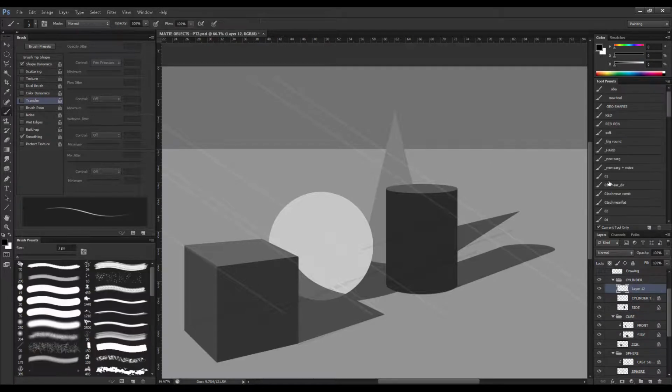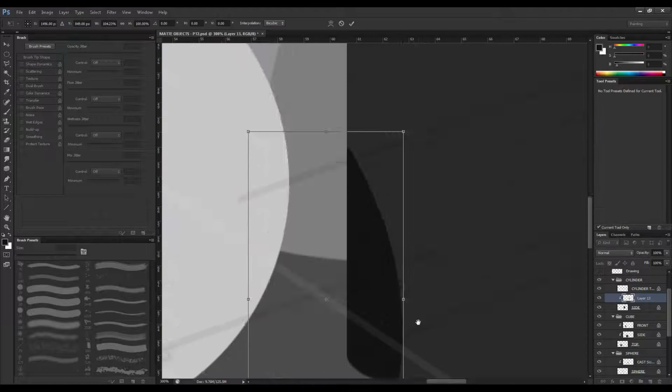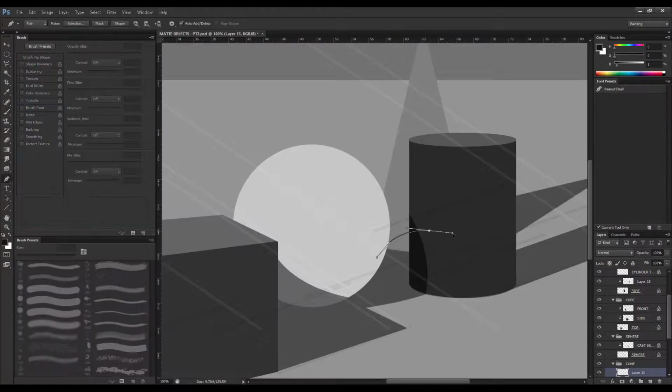Sorry that it looks like I have a little nervous twitch going on. Like I said, this video is sped up 4 times. So essentially, right there, I'm also just plotting in a cast shadow from the sphere onto the cylinder. Once again, I was just sketching it in loosely. Use our pen tool and just match it up. But yeah, we're taking 1 hour of content and tossing it down into 15 minutes.